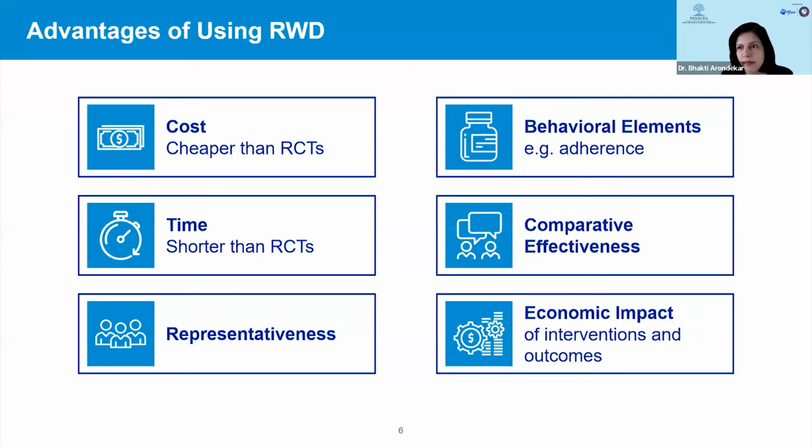You can do comparative effectiveness. So comparing one product versus the other is sometimes difficult to do because regulatory requirements dictate how a particular trial is designed. And the example that I'm going to share today is an example of real world evidence that's generated using comparative effectiveness type of methods. And then finally, economic impact. So trials don't necessarily collect information on cost or certain outcomes. All of that can be collected in a real world setting using real world evidence.